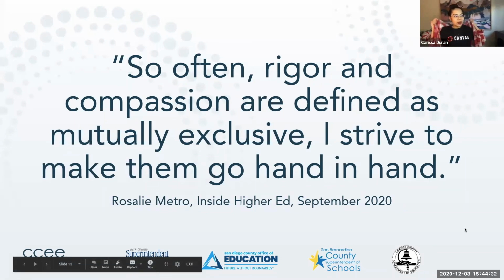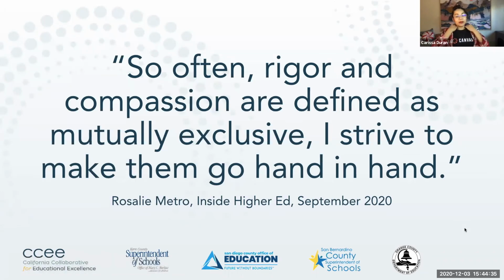Okay, so one thing I want to point out before I ask you to share is this idea that often rigor and compassion are defined as mutually exclusive, but we want to strive to make them go hand in hand. And that, I think, captures the difference between an assessment of learning, where we talk ourselves out of doing the right thing because of what's always been done or what other people expect us to do, and in the name of, well, that's not rigorous enough. And we want to design our assessments in a way that is powerful and meaningful and advances learning. Assessment for learning is compassionate. So thank you for indulging me in that.